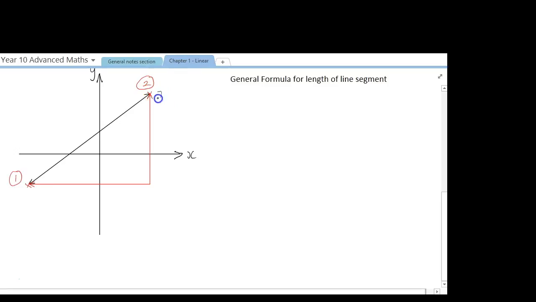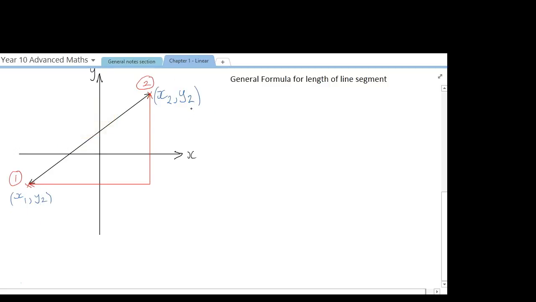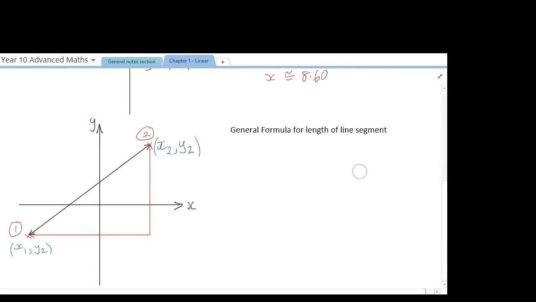Okay, so using point 1 and point 2, we give these points here at the end of each of these lines. This is the x coordinate of point 2 and the y coordinate of point 2. This will be the x coordinate of point 1 and the y coordinate of point 2. Okay, so you've got coordinate pairs. So the next thing, if you remember when we did this one, is we took away to get the length of this line here. We're working out the distance of that.